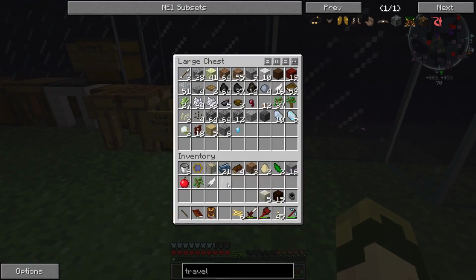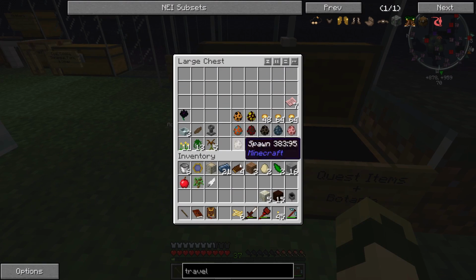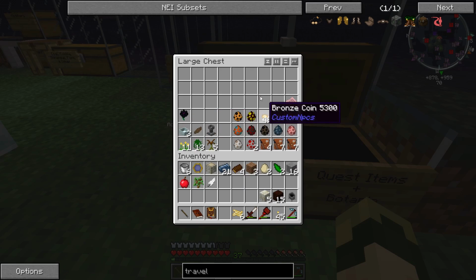Also, what about this bone meal? Let's put that in there too. Finally, I've got the quest items and Botania chest, and as you can see, all of my Botania items are over here so far, except for the Botania Lexica, which is over on the bookshelf, and I've got these bronze coins, which I haven't turned in yet.